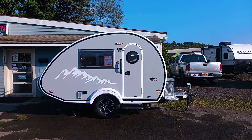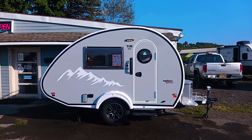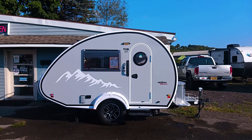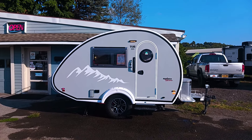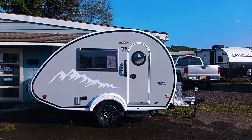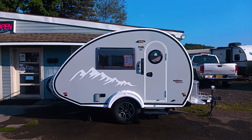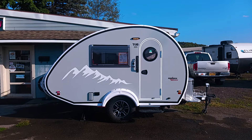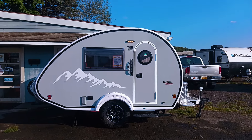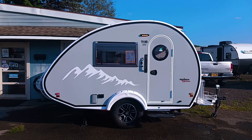Here we're gonna have the 2024 New Camp TAP 320, fully loaded with the Black Canyon Package. Coming in that Black Canyon Package is going to be the underglow, two 190-watt solar panels, heating holding tanks, and then in that traditional boondock package, you'll have your boondock handle, door handle, the steps, and those aggressive tires.